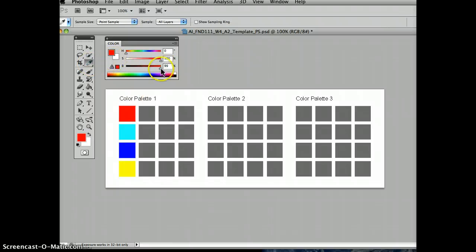Now what I want to do is work in the HSB slider mode and start with red. I'm going to go from a tone to a shade to a tint, or I could go from the maximum saturation color to a shade, a tone, a tint. It doesn't matter how you do it as long as you are thinking about value and contrast, because we're going to use this assignment for the next exercise. So I want some contrast.